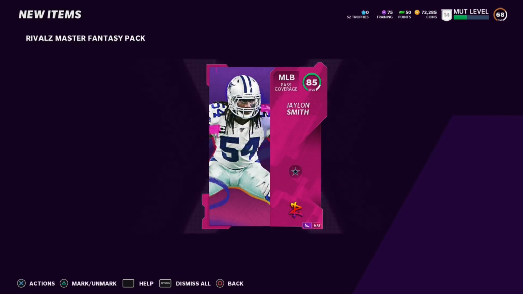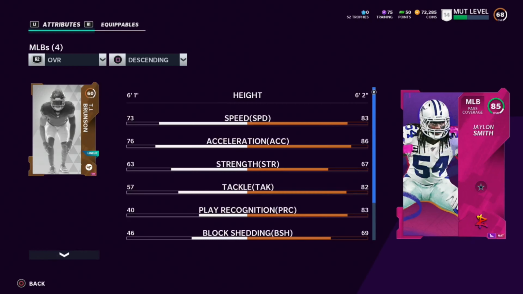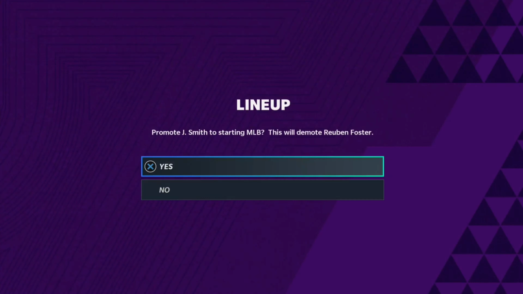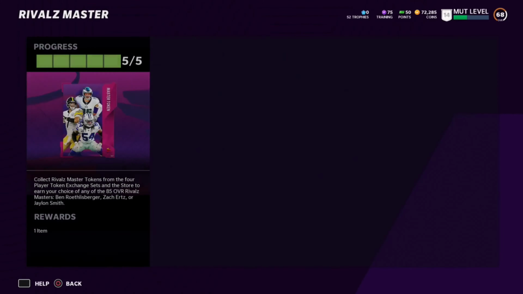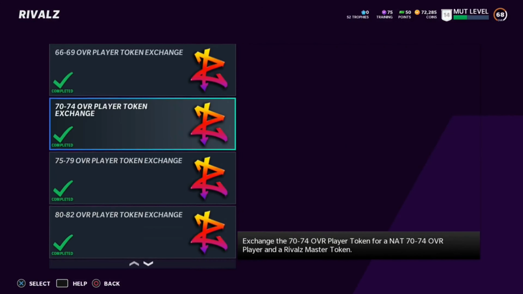Going to look really well next to Sam Mills on the team. Now, I know we did just get Reuben Foster, but honestly, I've been thinking about running a 4-3 scheme on this team, so I wouldn't be super mad to go ahead and toss either Reuben Foster or Sam Mills to outside linebacker, or we could exchange Reuben Foster for a better card. But other than that, we completed all these sets.